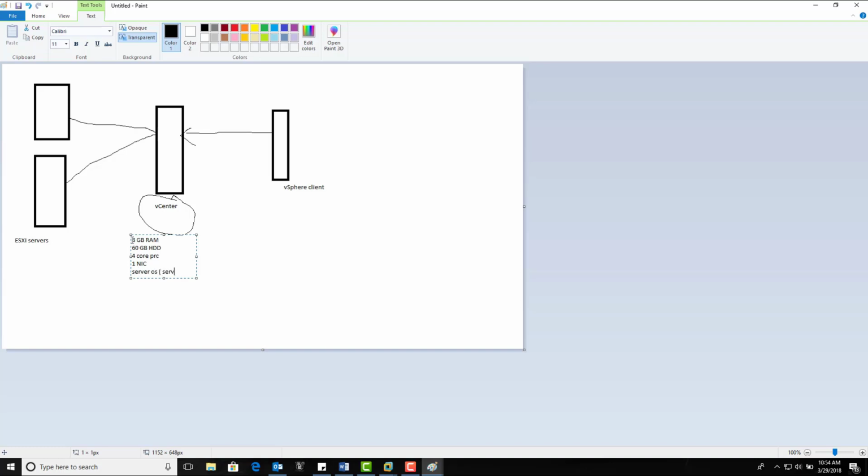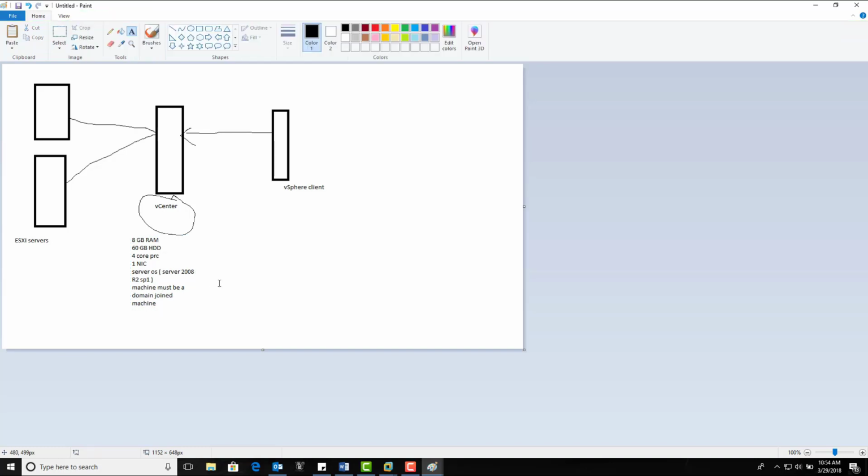The best recommendation is Server 2008 R2 SP1. The machine on which you are going to install the Vcenter server must be a domain joined machine. These are the prerequisites to install the Vcenter server. We will cover more in depth about Vcenter server once the installation part is covered.